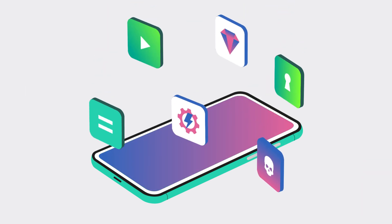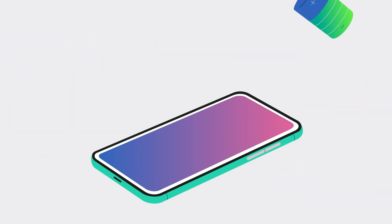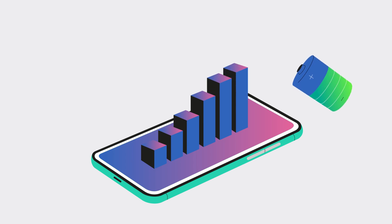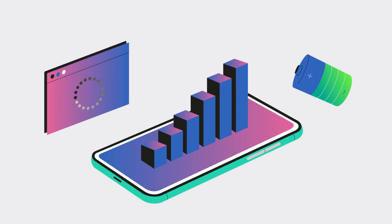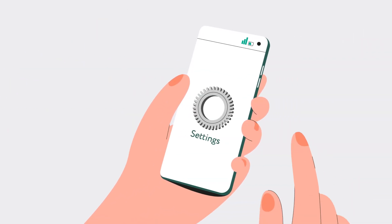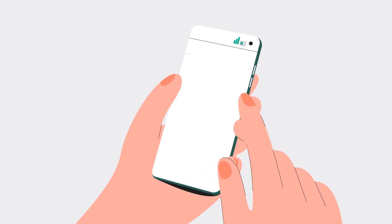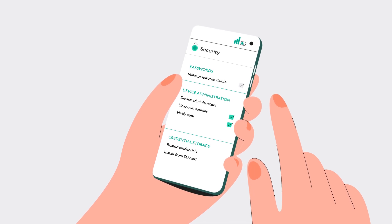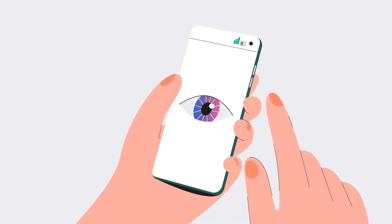What are the signs that your phone has spyware on it? Your battery may deplete faster than usual, there's increased data usage, and you may have difficulty logging on to secure sites. If you use an Android, check the settings for an option that allows apps that aren't in the Google Play Store — if this has been enabled, it means spyware may have been installed.